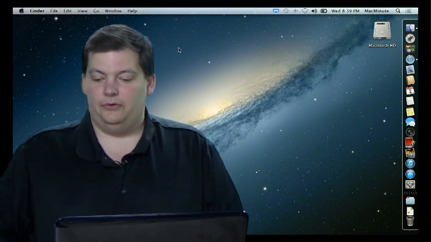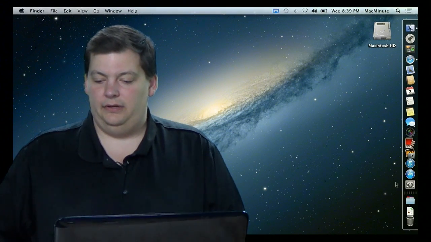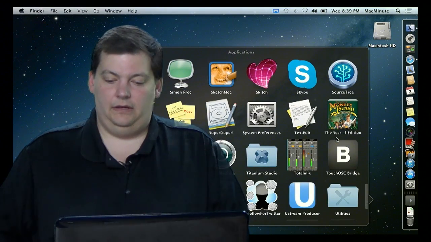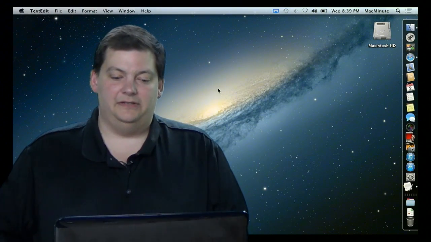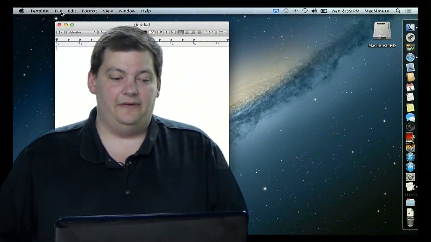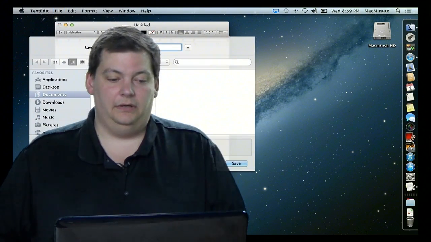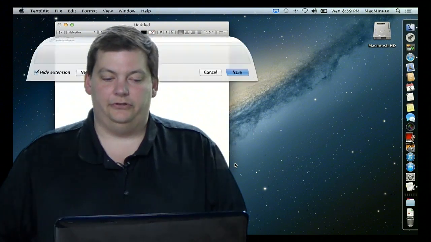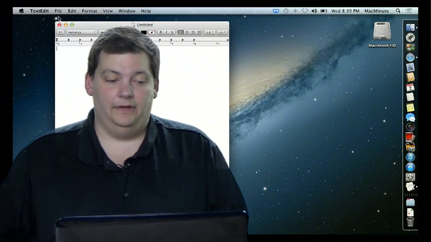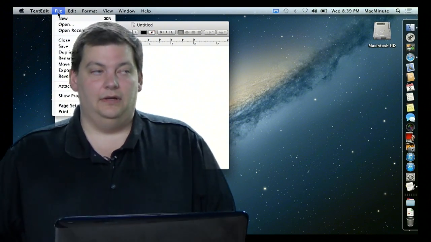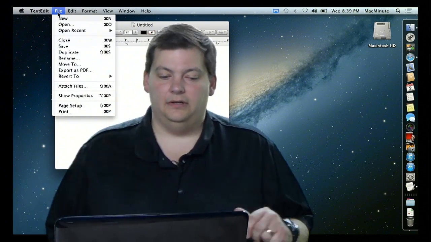So what I'm going to do is bring up the text editor because we can do it from here. And the thing that everybody seems to think is missing is Save As. So I'm going to save this blank document real quick, just as untitled in my documents, just so I have something to do a Save As to. So you say, I want to resave this document as a different name.